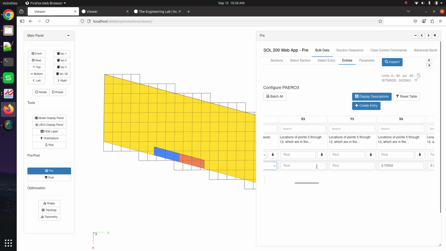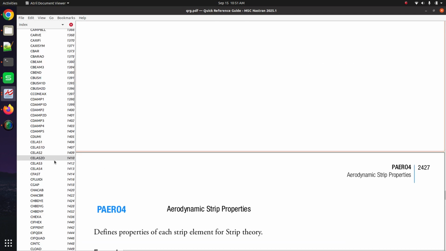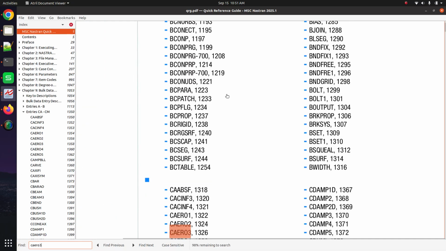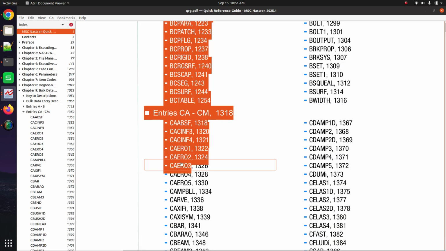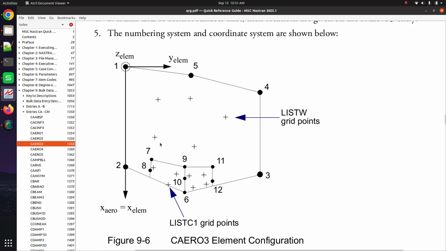What do X5 and X6 do? Let's look here. I think I have to go to the CAERO3 entry. In the CAERO3 entry, you get this diagram. It tells you point 1 is here, point 2 is here on the bottom left, 3, 4, 5, and 6.